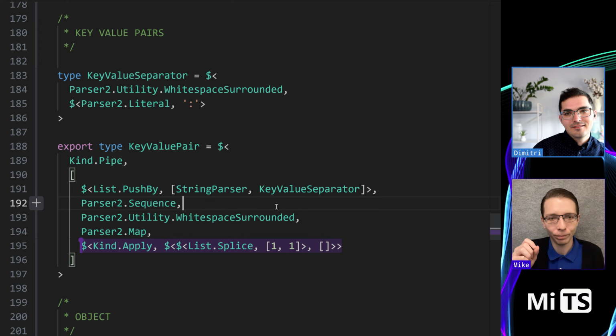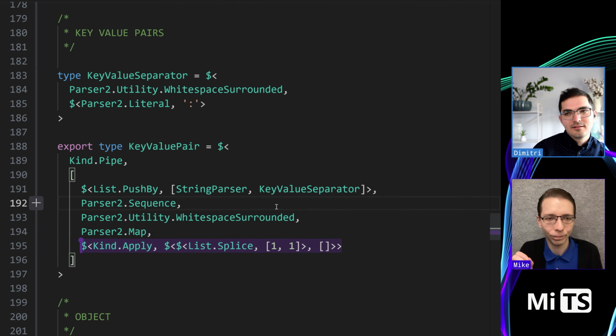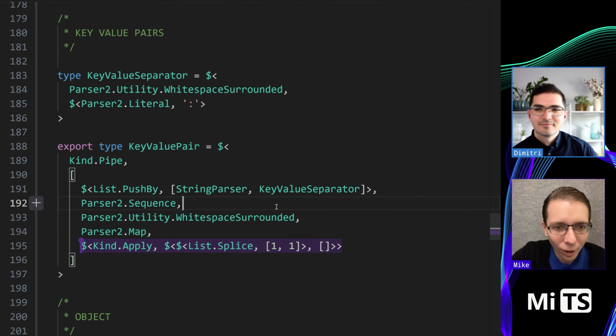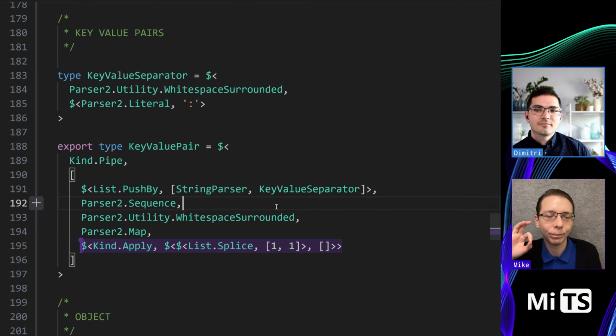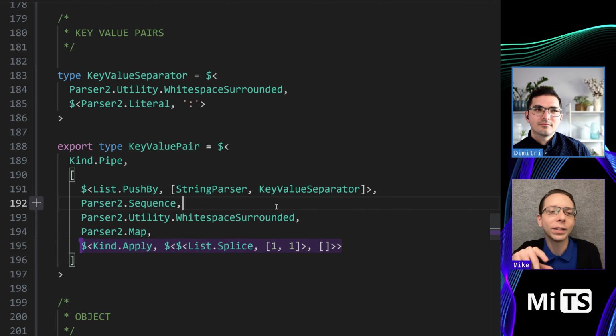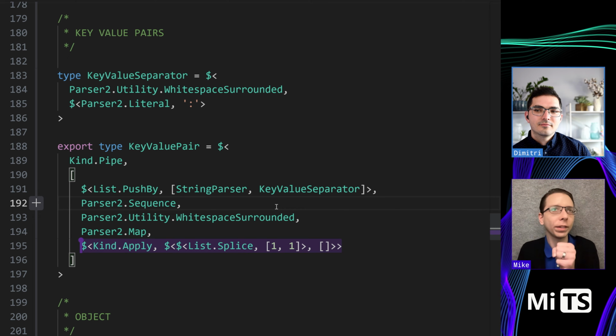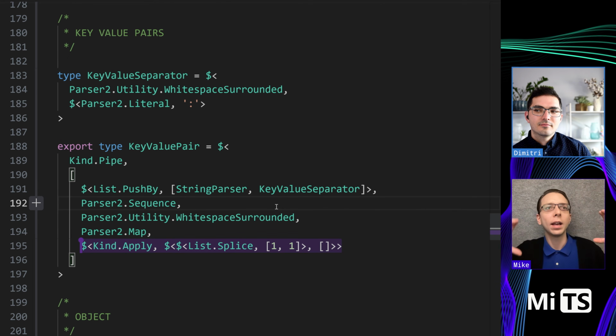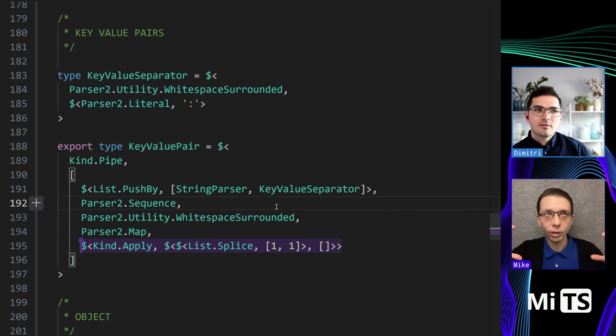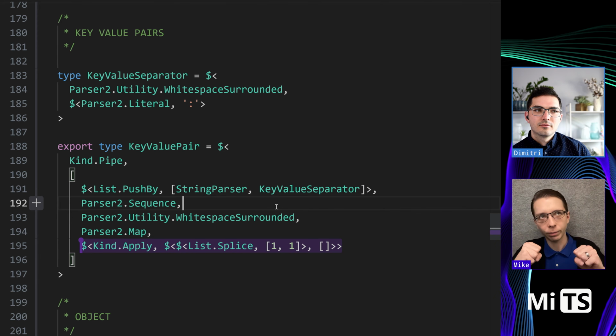So what I want is, I don't want the key value separator. I don't want that colon in there. I just want to return a two-tuple of the key and the value.